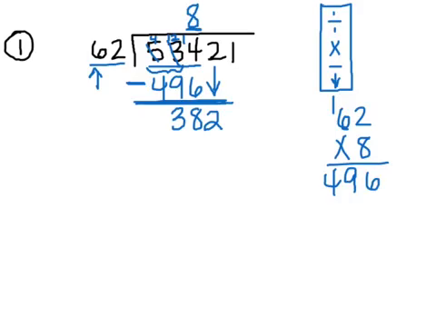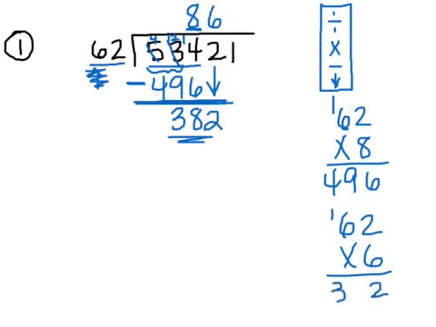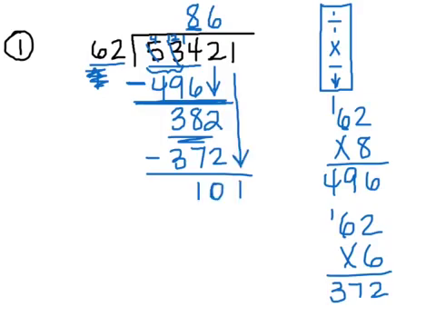We just brought down, and now we divide 62 into 382, but again the shortcut is just kind of focus on the front numbers and how many times does 6 go into 38. It will fit 6 times. So use that as your first guess and see if it actually works. Sometimes it'll be too much, but we'll find out. And we get 372, so it does fit inside of there, and so it's not too much. So we're going to subtract and bring down.